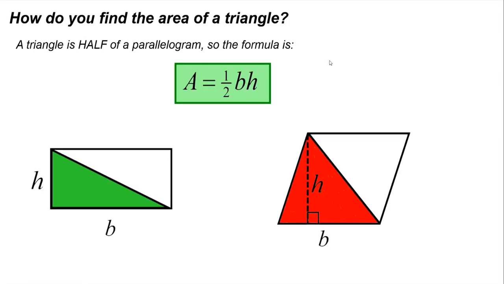In this video, we're going to be now finding the area of triangles. So our only essential question is, how do you find the area of a triangle? We've already discussed the area of a quadrilateral. So how do you find the area of a triangle? A triangle is half of a parallelogram.